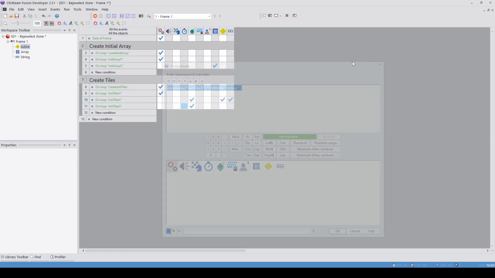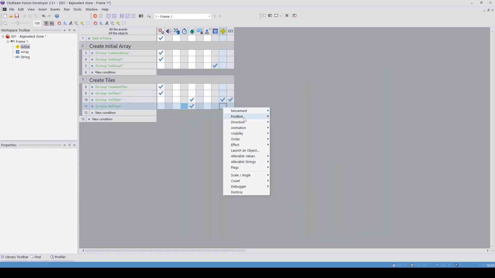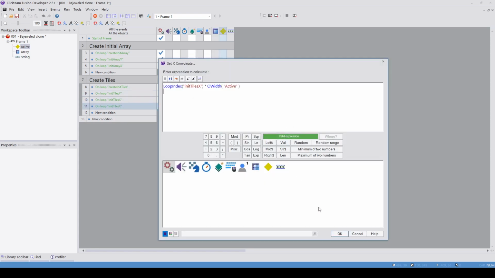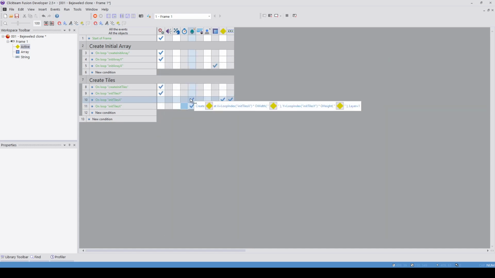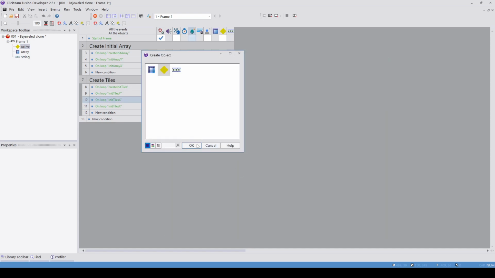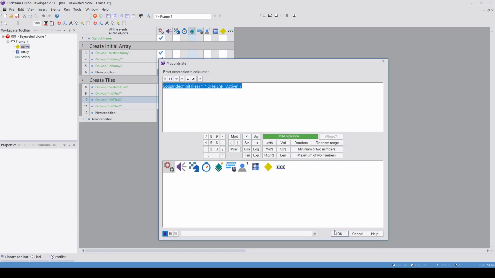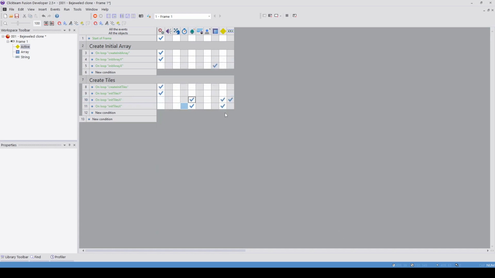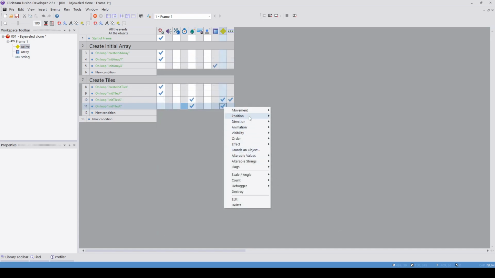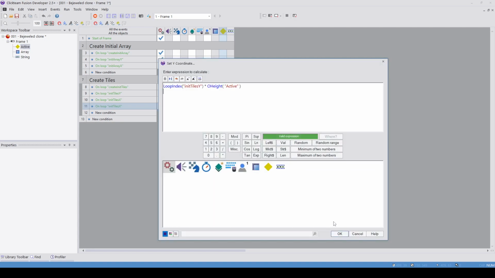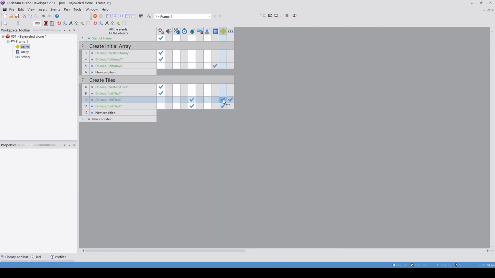Copy that, set position, x coordinate that, and then I'm going to edit that because I want to copy the y position. So copy, position, y coordinate that, and then click that, copy, click that, paste.